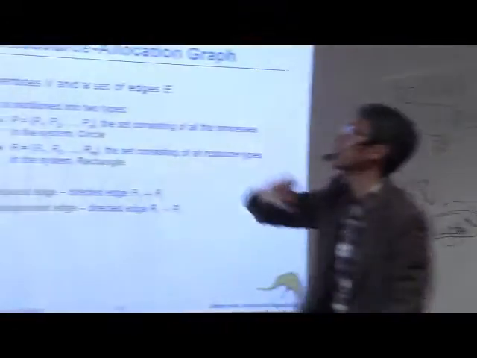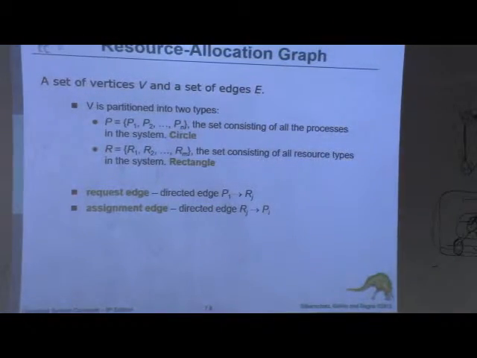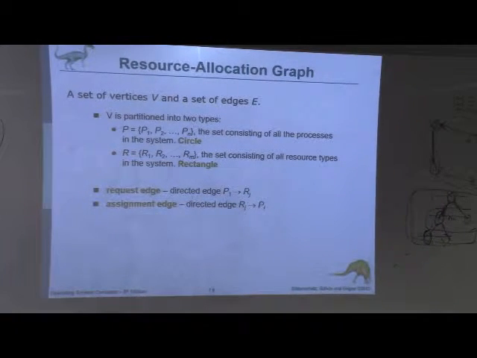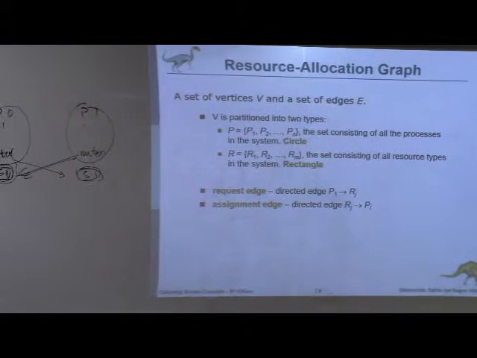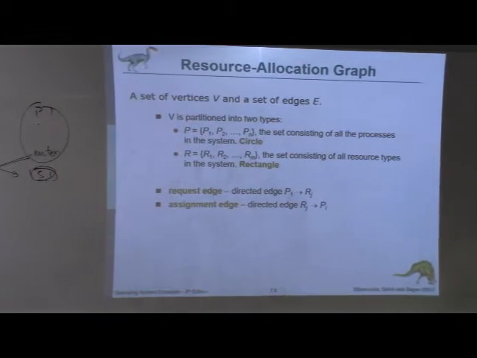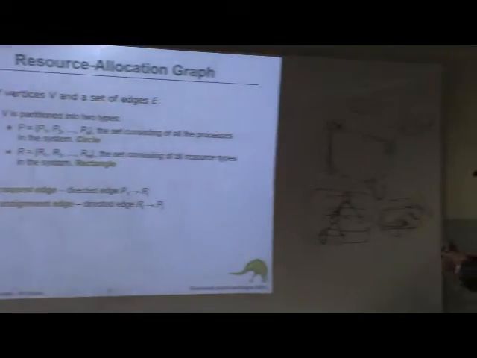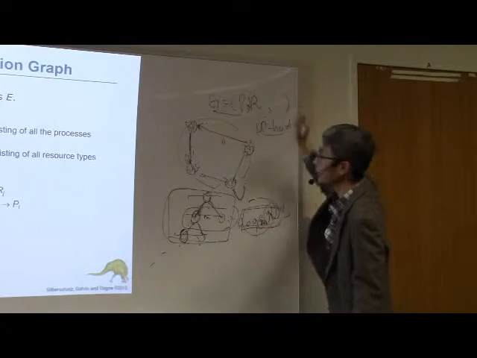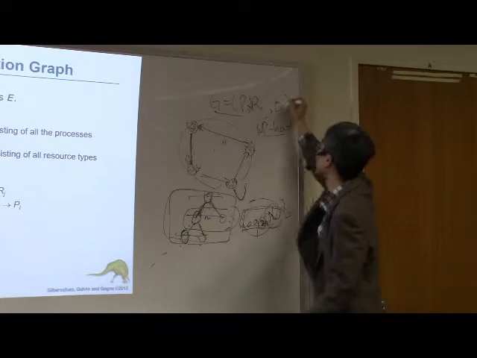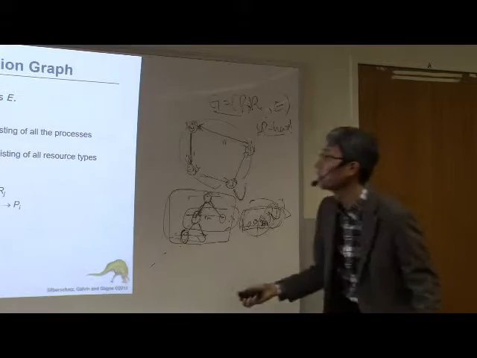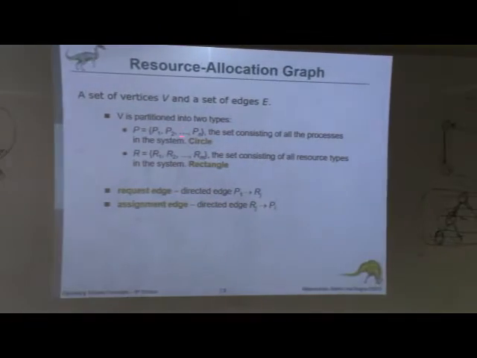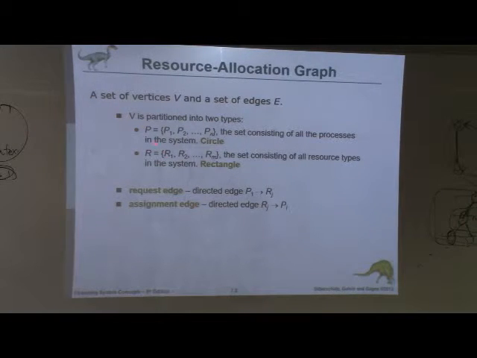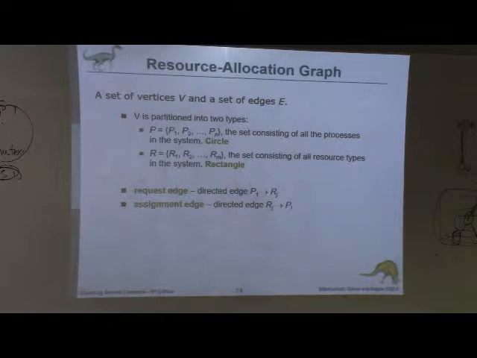So in this case, we are going to use the graph structure to represent the processes and resources. Okay, at that time, there are two types of nodes. In this case, instead of V, we are going to use P and another one is R. So that is the edges. P is the process, and we have a number of processes, and also we have n number of resource types. Okay, so this is P and R.